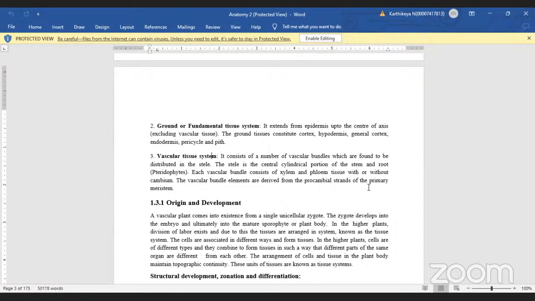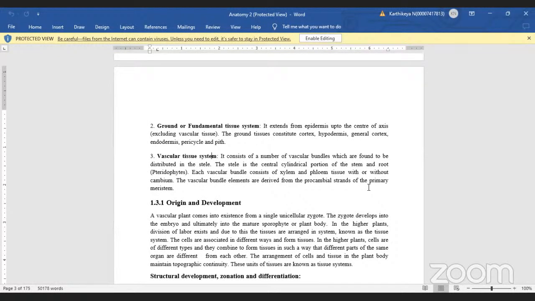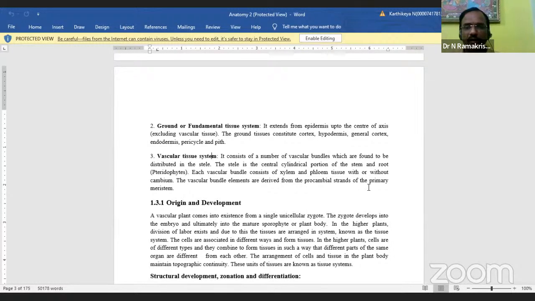So what are the main functions of the pericycle? In dicot roots, the cells of the pericycle become meristematic, giving rise to the vascular cambium and the cork cambium. The pericycle gives rise to the lateral roots. In some plants the pericycle region has secretory cells, such as laticiferous tissues. We also see primary medullary rays and the pith, which is the center part. So this is the ground tissue system.